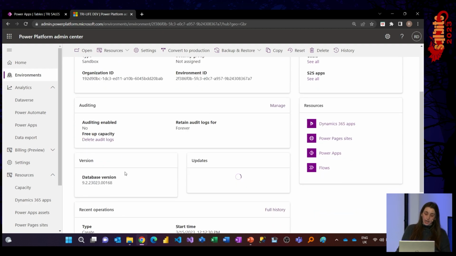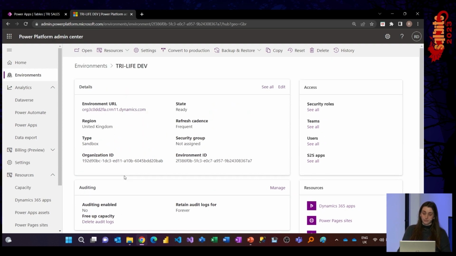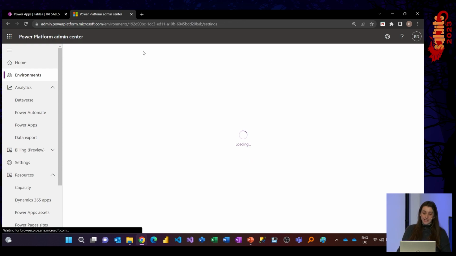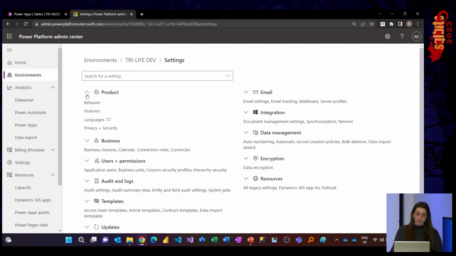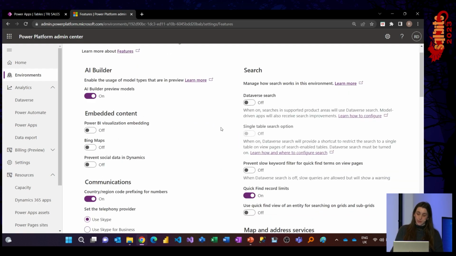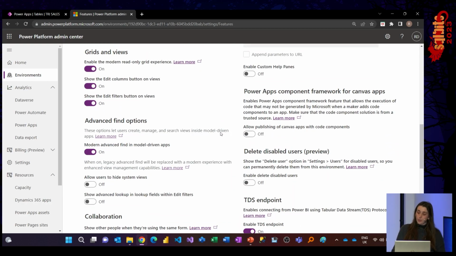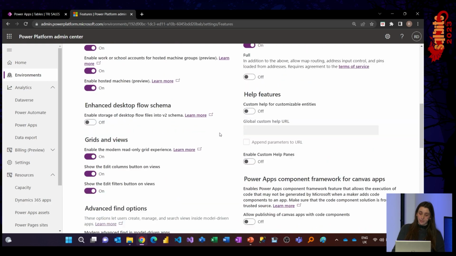And if we want to check, we can see that a database has been created here. Coming into settings, this is where you manage your security, manage your users. You can also do things like enable features that are available in preview as well. Set your behavior settings in here.